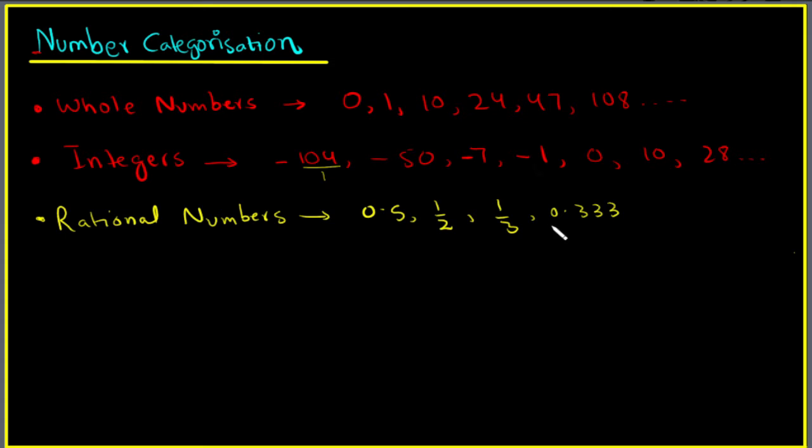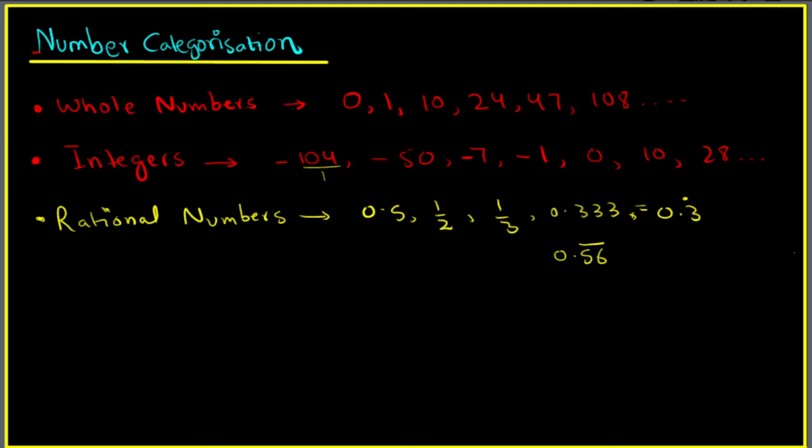So although I'm not able to write down 0.3333 because it goes on forever, I can represent the value of 0.333, or 1 by 3, by just putting a dot on the 3 to show it is recurring. Or I could write 0.56 and put a dash on it to represent that this value of 565656 goes on forever, right? So all the numbers that I'm able to represent on a piece of paper, whether they're decimal, fraction, or recurring, will be called rational numbers.